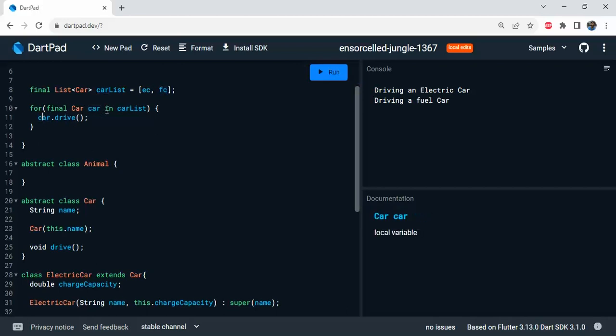So same car reference of the same type. At the first iteration, it is behaving like an electric car reference, and at the second iteration, the same car class reference is behaving like a fuel class reference. So this car class's behavior is now polymorphic.